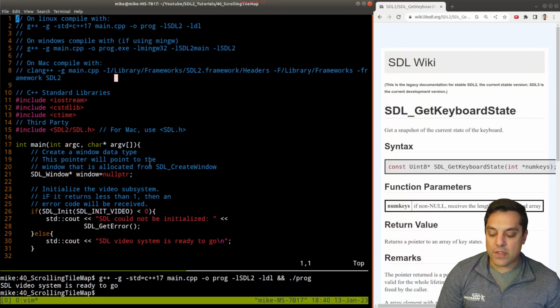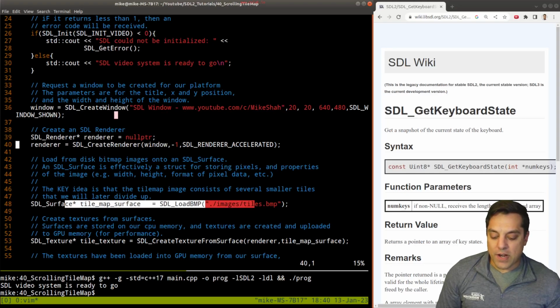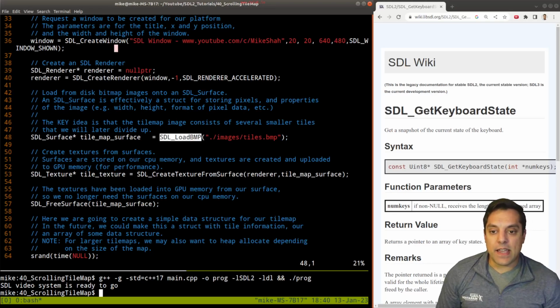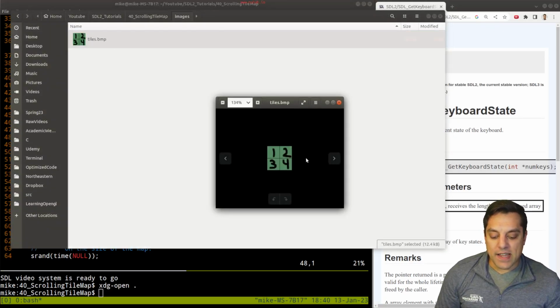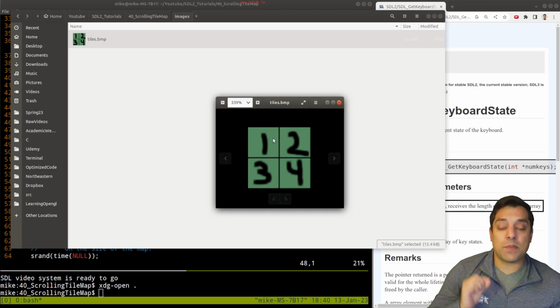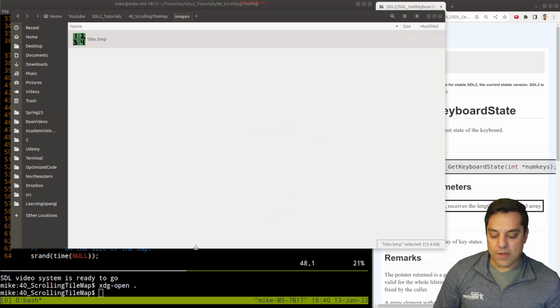Okay, so a quick code review again, otherwise watch that previous video. We create our SDL window, initialize SDL as always. Then we create our window, create our renderer as always. And then the real important part here was, again, creating our tile map here. Now, I show you how to do that in GIMP in the previous video. But again, the basic idea, if I just go ahead and show you that image, was that we create a tile map. In this case, the tiles are equal size. They don't have to be, but 32 by 32 pixels. And then the key was sampling from each of those tiles as we need them in our actual data structure. All right, so that was the basic idea there.